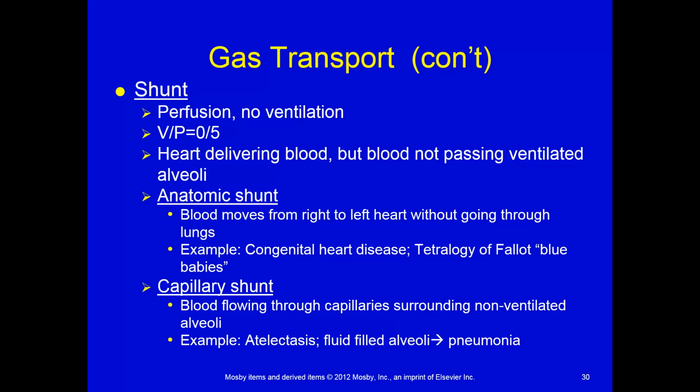I want you to focus not so much on this one right now, but on this one. The main reason for this is something called a capillary shunt, in which the blood is flowing through the capillaries surrounding an alveoli, but the alveoli is not getting ventilated. A perfect example would be pneumonia, or a big mucus plug right here in the alveolar sac, where oxygen's trying to get in, but there's either a big mucus plug or a bunch of fluid, like with pneumonia, in the alveolar sac, and it's not allowing for adequate movement of oxygen down into the sac and therefore into the blood.